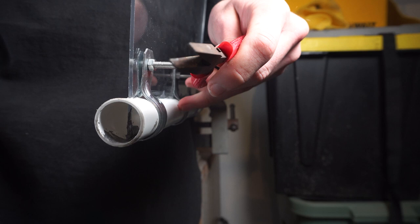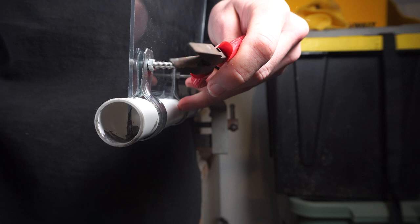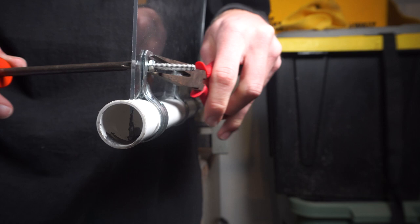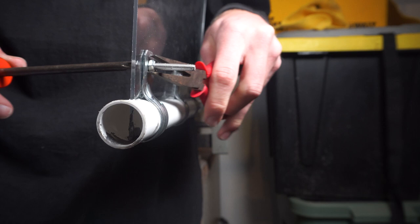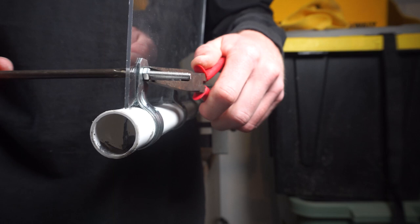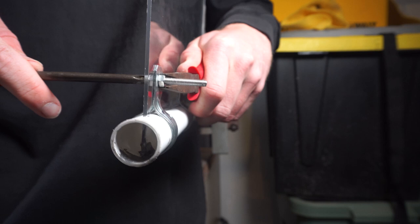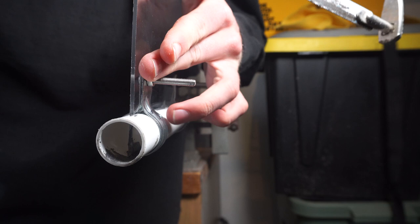All I've got here is my screwdriver and some flat-build pliers. I'm using the pliers to hold the nut while screwing the bolt in on the other side, basically locking either side. One of the clamps is a little bit bent, but when you screw it in, it's actually just flattening out and not bending the acrylic — which obviously a bent rudder would defeat the whole purpose. Now I'm going to come in with the saw and cut off all that remaining piece of the bolt so it runs flush with the rudder.